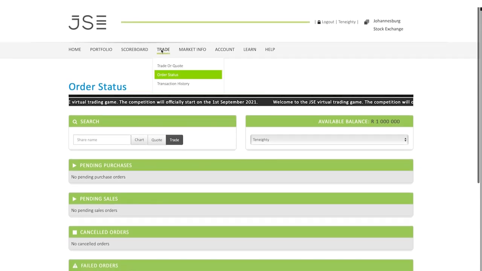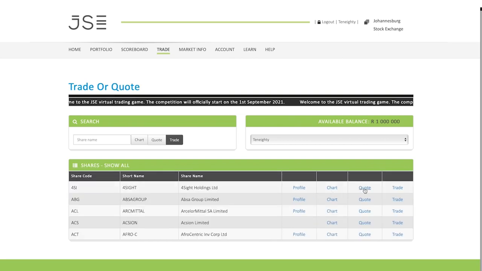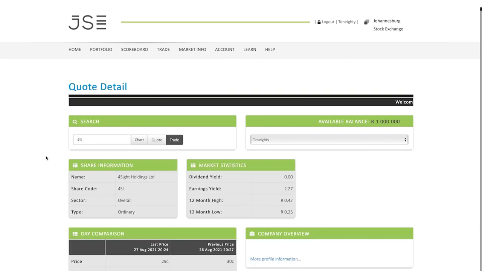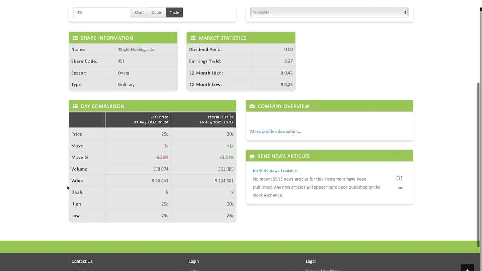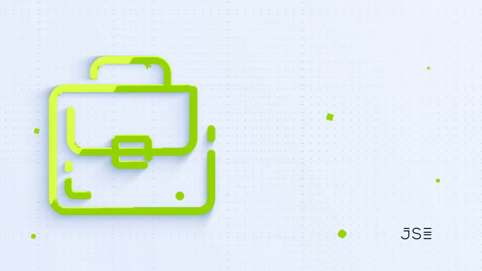To work out if the transaction you want to make is allowed, go to the trade page and look at trade quotes. Then look for the volume amount, which tells you how many shares have traded so far in the day. At 5 p.m., it will have the total shares traded for the day. The rule states that you are only allowed to buy or sell 5% of the total shares traded for the day.